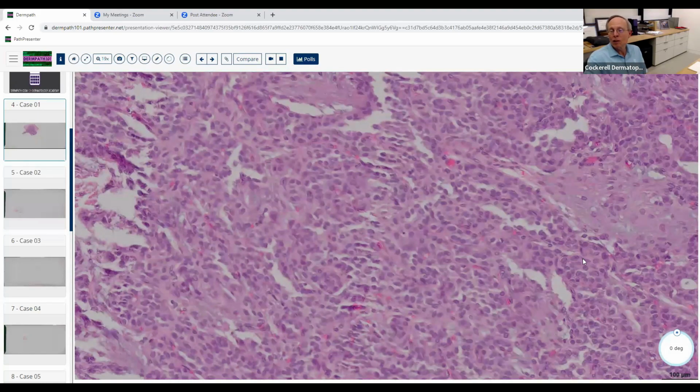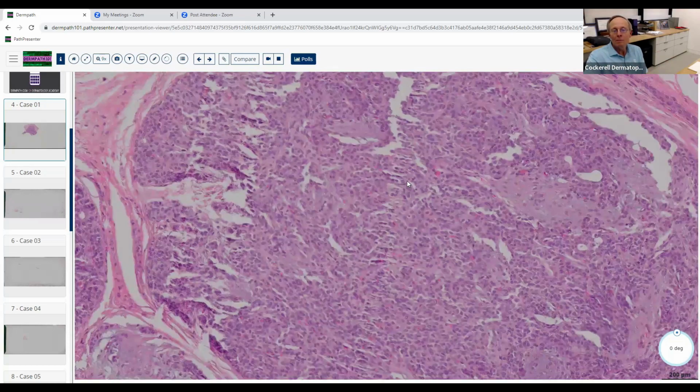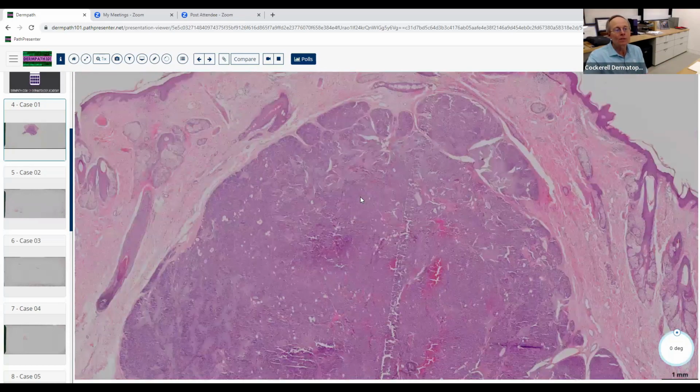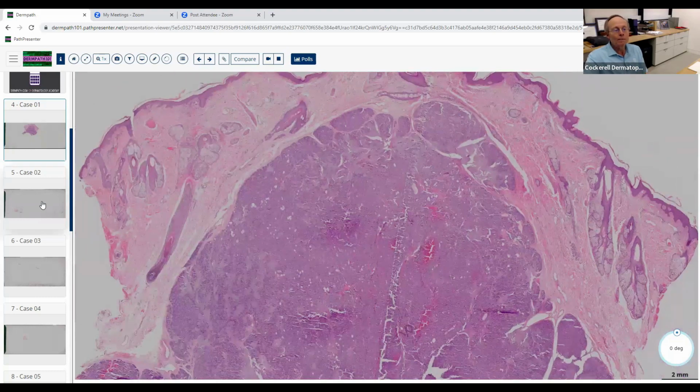Pleomorphic adenoma lesions do get these myoepithelial cells at the periphery. You can see that in a cutaneous chondroid syringoma also, but it's more commonly stained for in pleomorphic adenomas, using a smooth muscle actin stain. I guess those myoepithelial cells may be there to help the salivary gland push out its secretion into the mouth when you're eating, the saliva that gets formed there. Okay, very good. Thank you. Excellent.